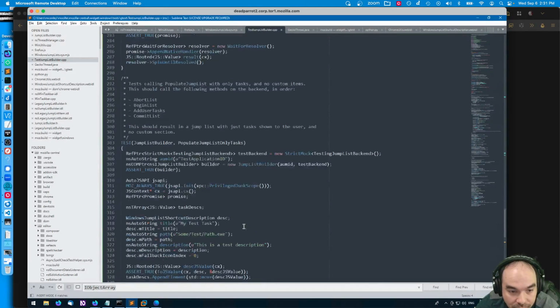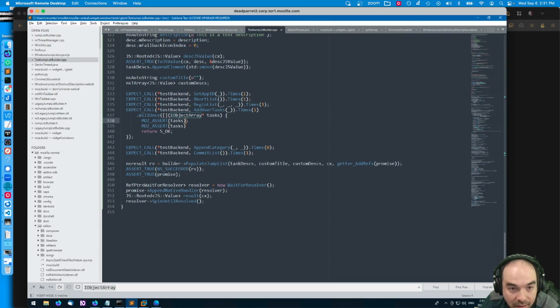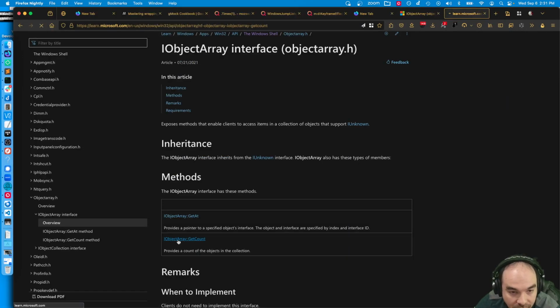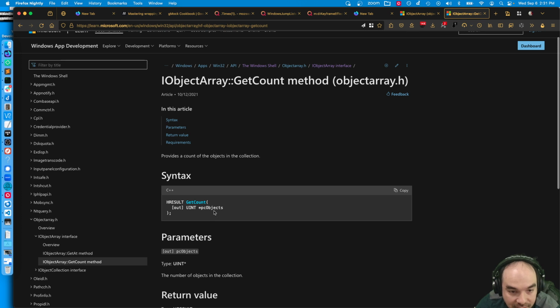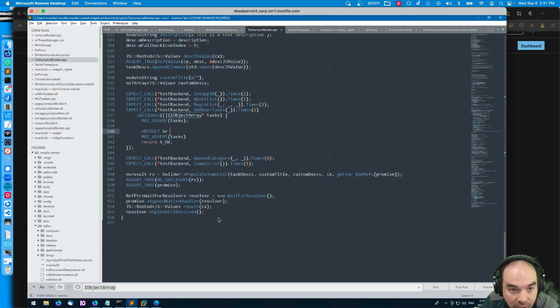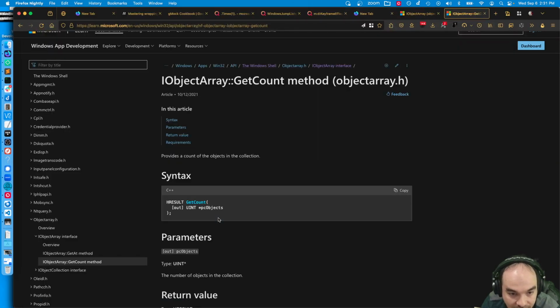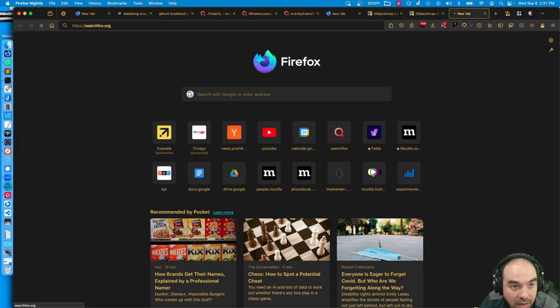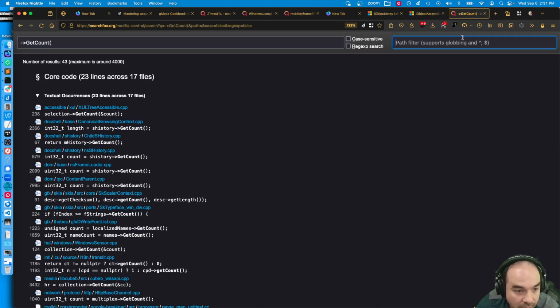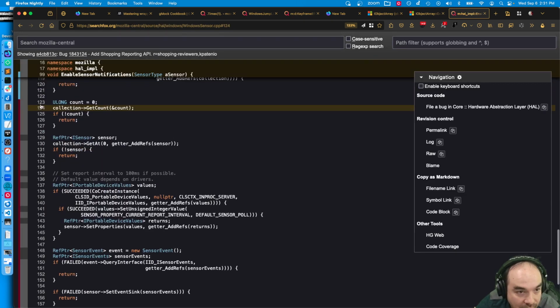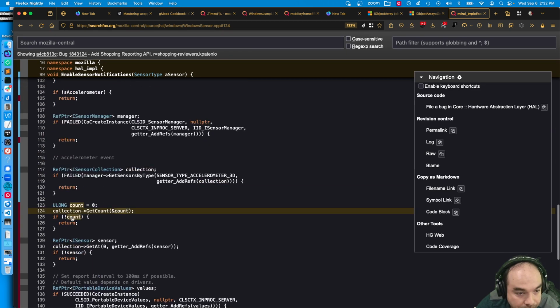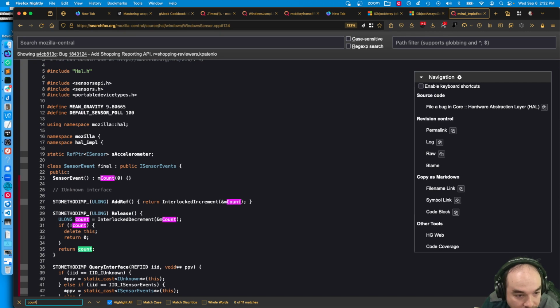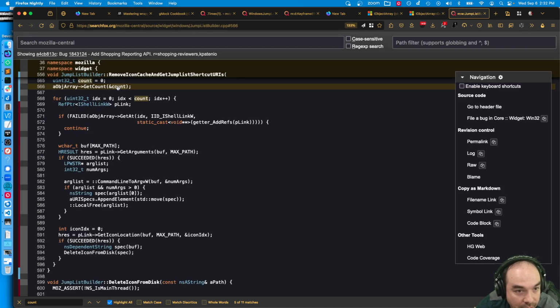So I think what we can do is we should be able to say GetCount, which returns a UINT. Oh, I see. Okay. HRESULT hr equals tasks GetCount, and then we need to pass in a pointer to our count. So what we need is, what is a UINT? Count. Windows. We've done this before. Collection ulong count. Just make sure that is the JumpListBuilder count. And then we can just compare.